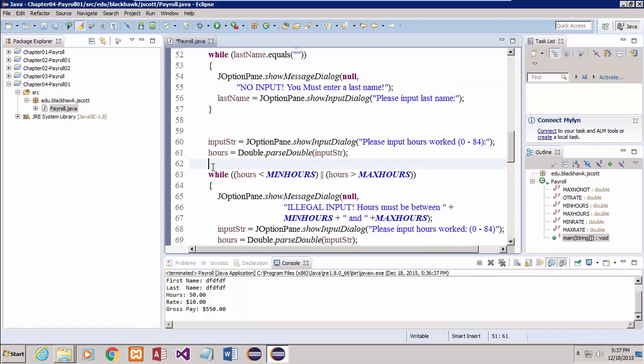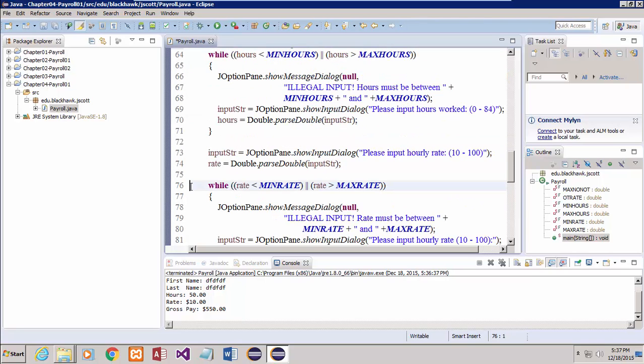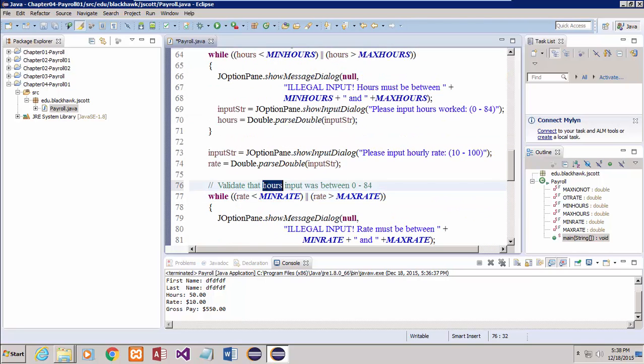And then we're coming in here and we're saying, in here, validate that hours input was between 0 and 84. Okay? And down here, input was between 10 and 100.